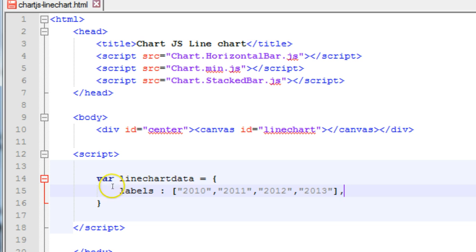So what did we really do? We created a new variable, and this variable will indicate specific values. That is this here, and there will be more. Next, we give it the labels. We want the y-axis to have four specific value points or labels, that is 2010 and so on. So this is very important. In the next part, we're going to focus on the x-axis. So do this first, and then we continue with the next part.